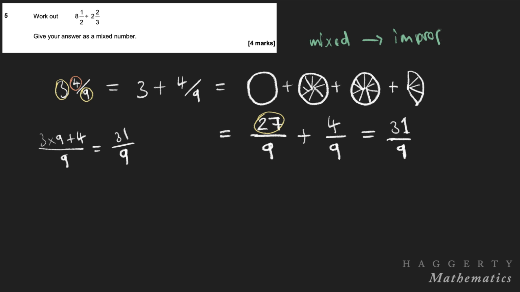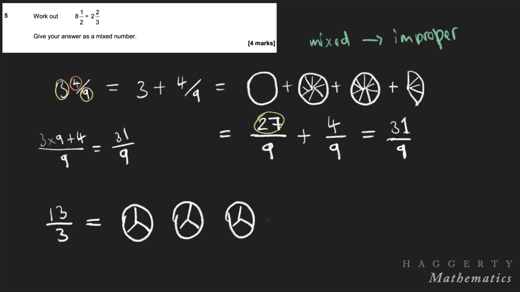Obviously we can go the other way as well. Let's start with an improper fraction this time. Let's make one up here. Let's say 13 thirds. That's an improper fraction, and you want to convert that to a mixed number. Again, you can think about this as a pictogram. There's 13 thirds, so to each whole there is 3 thirds: 1, 2, 3 thirds, 1, 2, 3 thirds, 1, 2, 3 thirds. How many have we got? We've got 9 so far. We've got another 3 coming on, so that'd be 12 thirds. And then we have one more third on the end, and you can clearly see that's going to be 4 and 1 third.